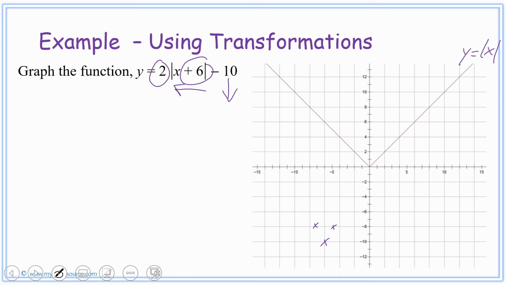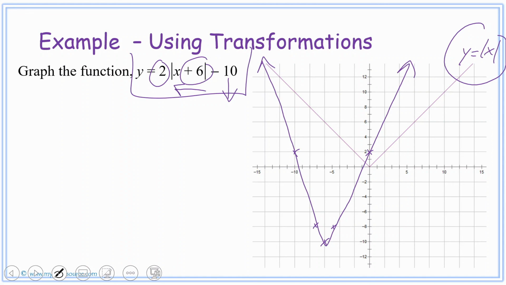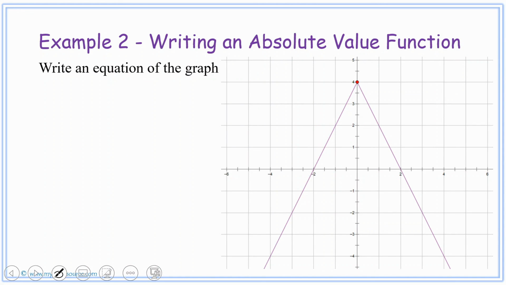And so we could use the vertical shifts and the horizontal shifts to help us. We already worked out that the y-intercept would be at 2 and reflect over from there 3 units, and we can draw it similarly and have our V-shaped graph. And you can see the transformation there between the original y equals the absolute value of x and our equation there. Right? If you have to write the equation, we can look at it by determining what the vertex is.